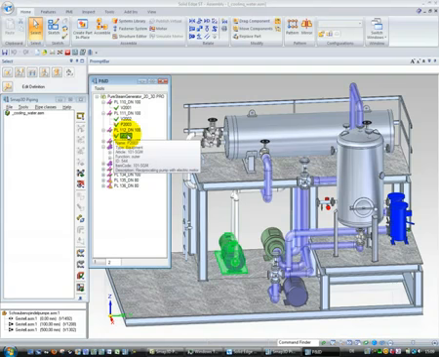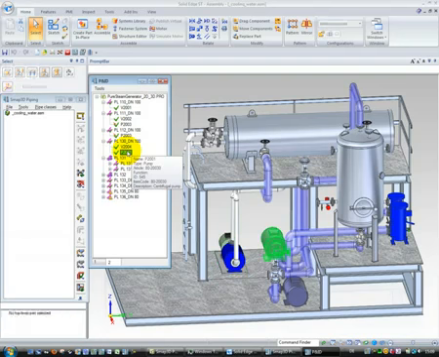Every component with a green check does represent and display a component which is known and which is placed in this 3D assembly. So for every available pipeline with a green check, I have also placed and included all required components, and this is displayed with a green check in this mask.